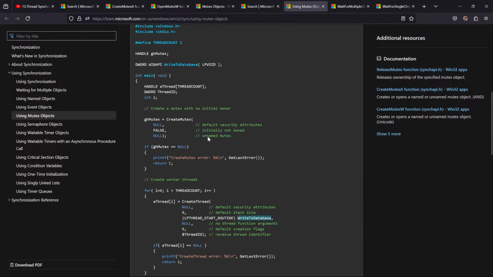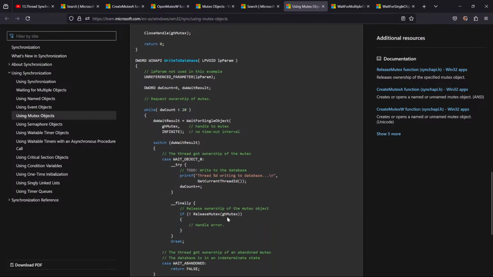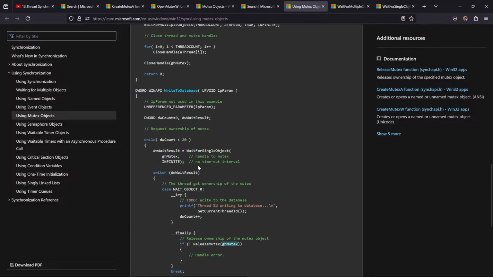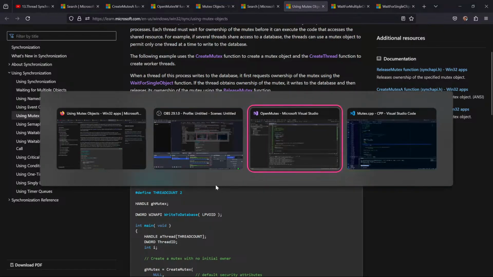Okay, and we are using a mutex, which is actually an unnamed mutex, but the handle which has been assigned to that mutex is gh mutex, and we are using that gh mutex to one by one release it and then change the thread number here. So that's it. Let's try running this code.